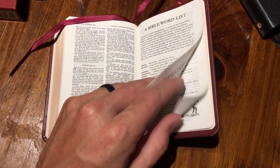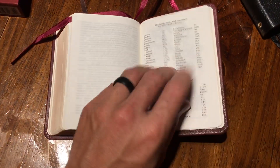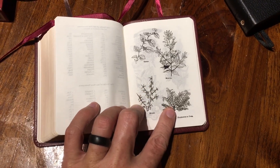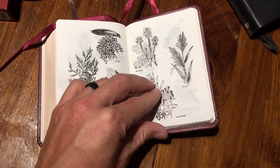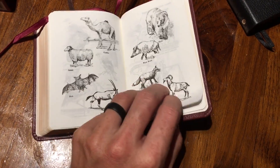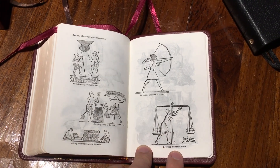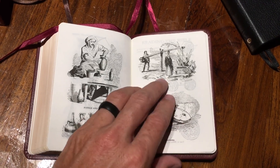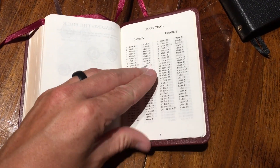Let me flip through here. It's got these little images inside — kind of neat — of different plants, trees, and animals mentioned throughout the King James Bible. There's a bear, and then there are images of people doing things — Egyptians — very neat. There's a potter and vessels, just different cool little images they have in this Bible. I think that's really neat for a small Bible. Then they have a reading plan.